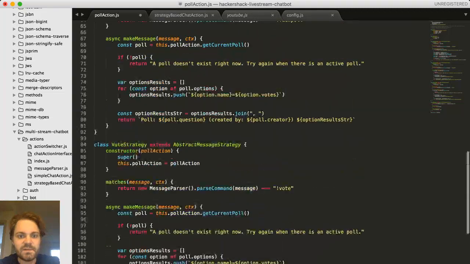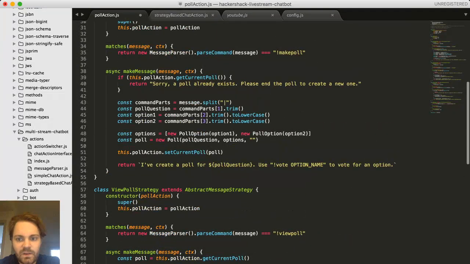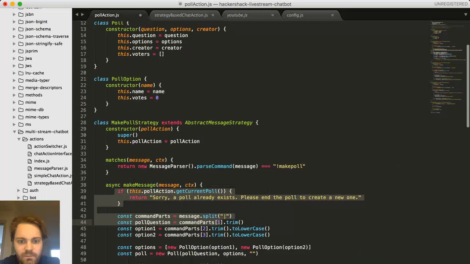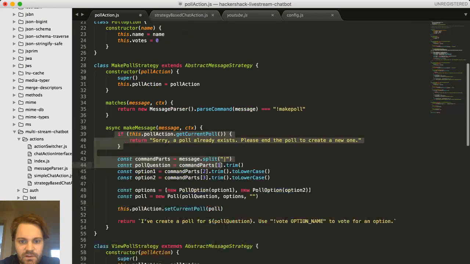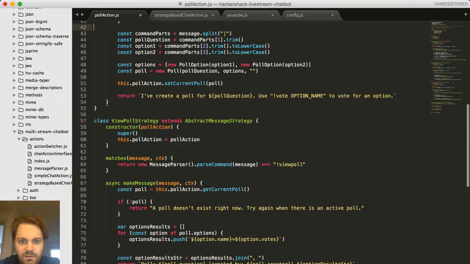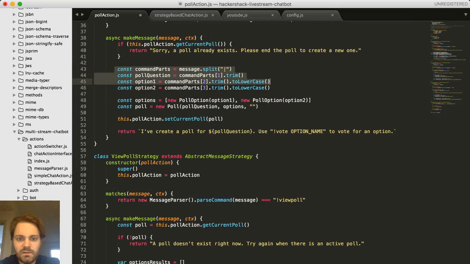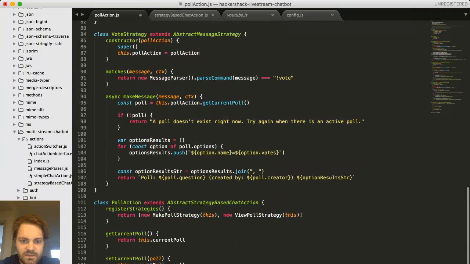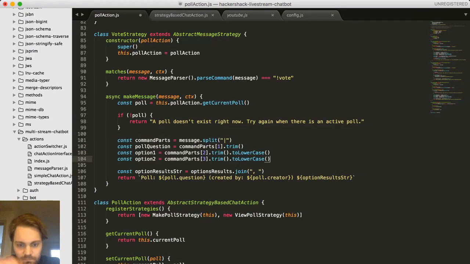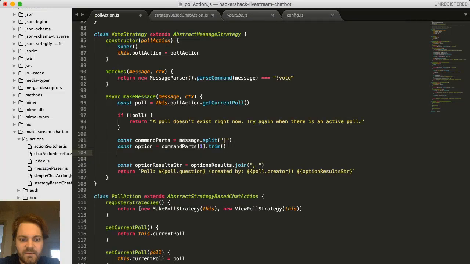So I need to copy some of the code from the make poll strategy. Let me update this. Okay, so option will be the first thing after the pipe.